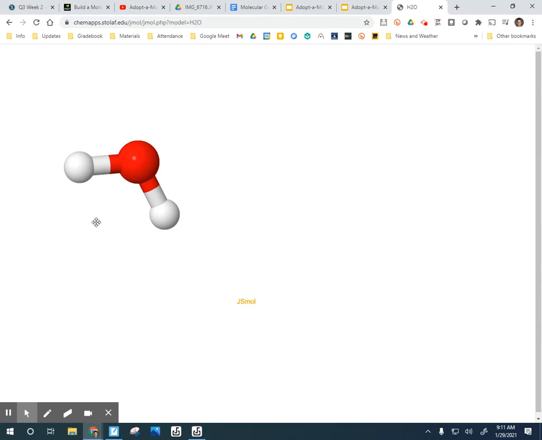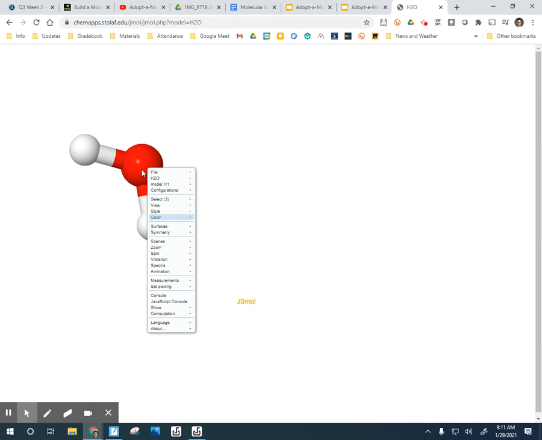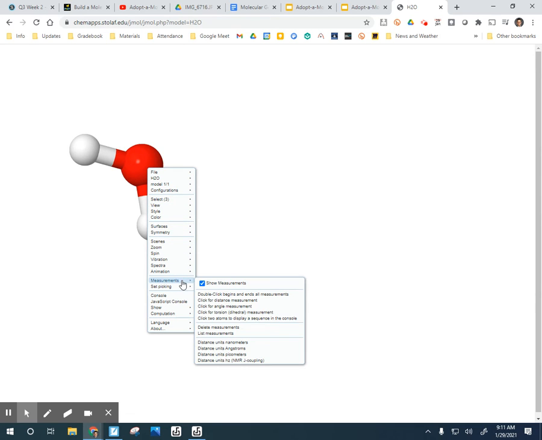Okay, so that's kind of interesting. You can rotate it around. You can see the 3D shape of the molecule. Another thing you can do here is you can right click and get a bunch of different options. There it is. And one of the things you can do here is go to measurements and click on measurements. And I'm going to click for angle measurement.